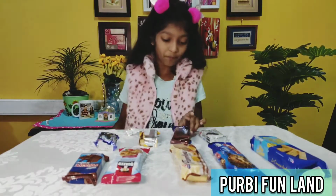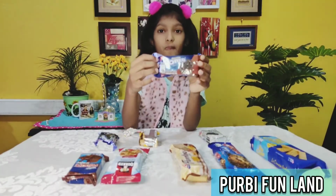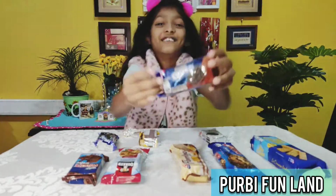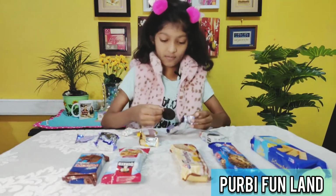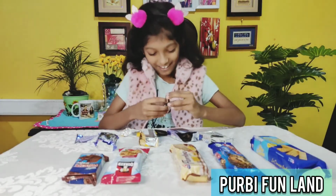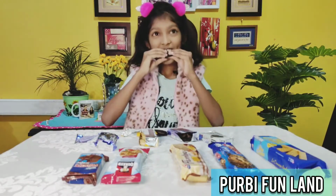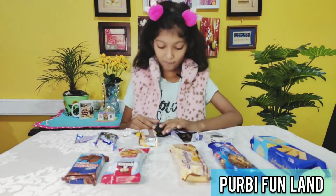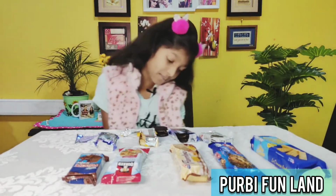And the next one is the chocolate Oreo cookies. Here we go. Just the way we need to see. And now let's open it like so. Okay, this is really chocolatey. You want to see the cream? I will show you. Good. Okay, now let's taste it. Of course, really chocolatey. And it tastes like a little bit of vanilla, but it's really chocolatey.